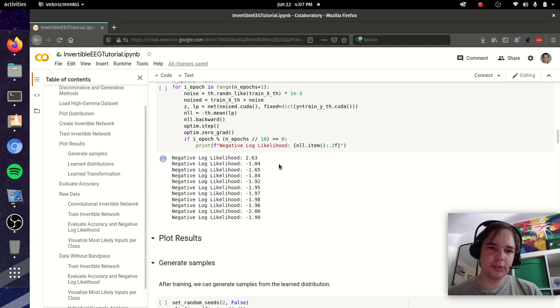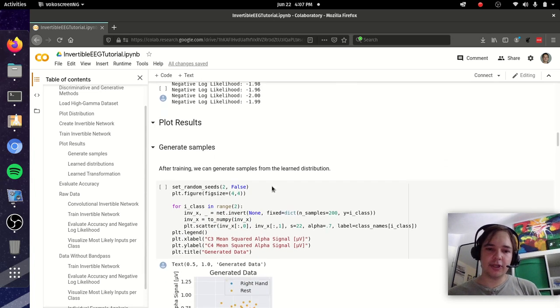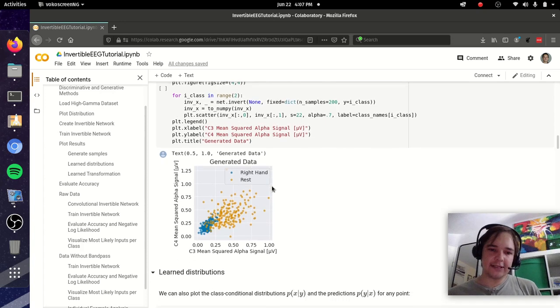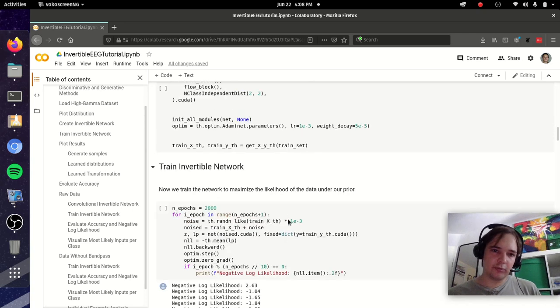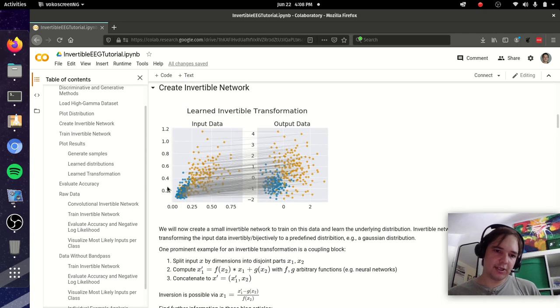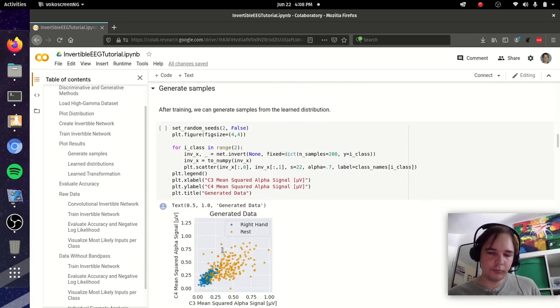So we do that now, and then after we've trained our network, of course we want to have some idea how good it is. The first thing we can do is just generate samples. We can ask our network now, okay, please generate some samples from the two distributions that you've learned. And that's what we see here. Now I would claim that this looks actually pretty good. It looks pretty similar to the original data. If you remember the original data was here, I would say, okay, it has learned some reasonable distribution from the training data.